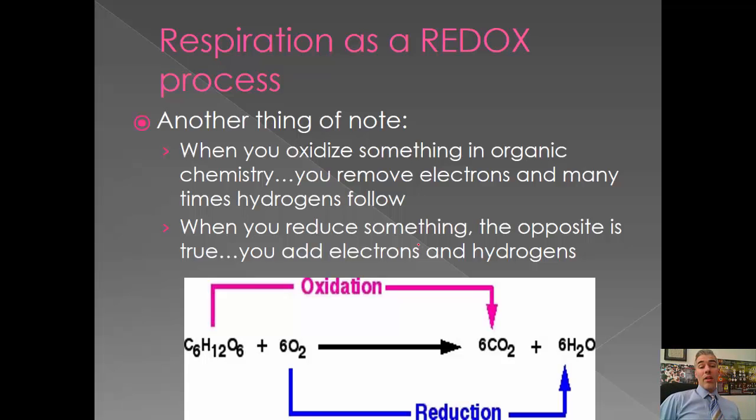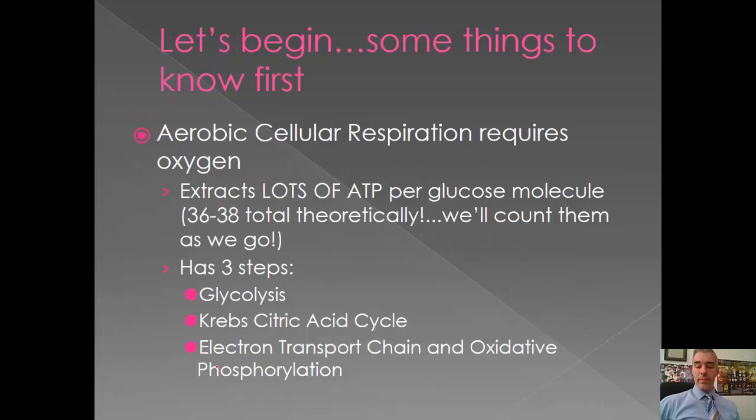So what usually follows the electrons are hydrogens. You can tell the thing that gains hydrogens is the thing that has been reduced, and the thing that has lost hydrogens in organic chemistry is the thing that has been oxidized. Now if you look here at glucose, C6H12O6, it gets oxidized to form CO2. Notice what it lost: it lost its hydrogens. Same thing here, if you look at the oxygen, it gets reduced in this process. It gains electrons, and we're going to see through this process how that actually happens. But how can we tell that it has been reduced? Because it has gained hydrogens. So that is the simple way you can tell if something has been oxidized or reduced.